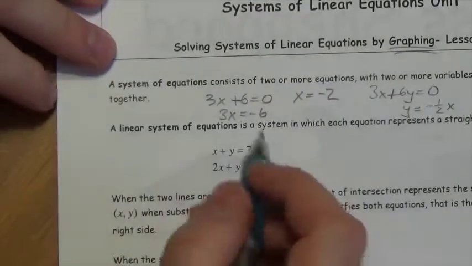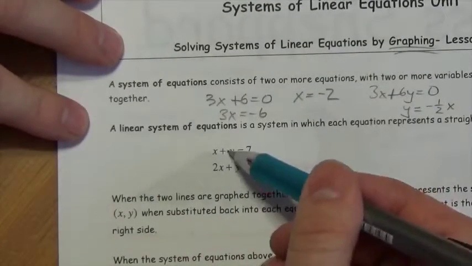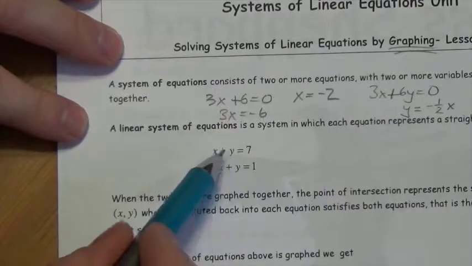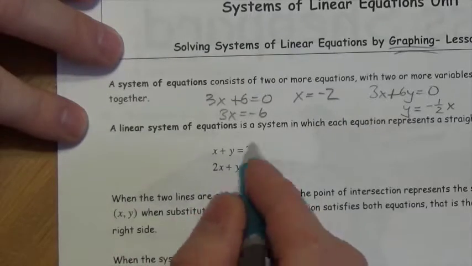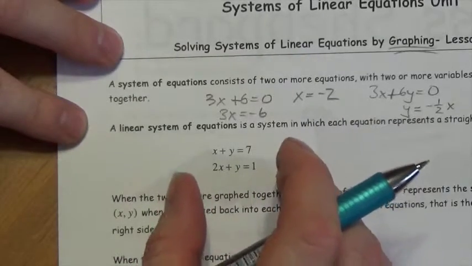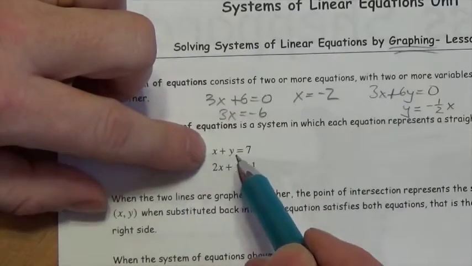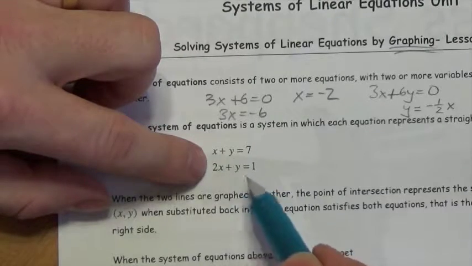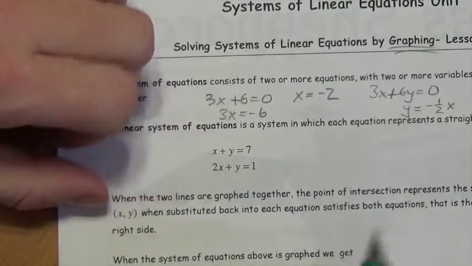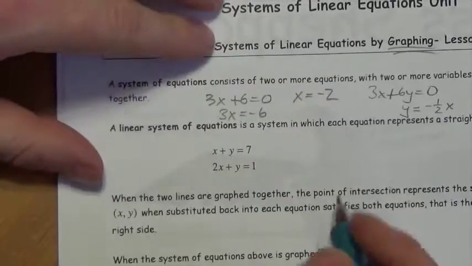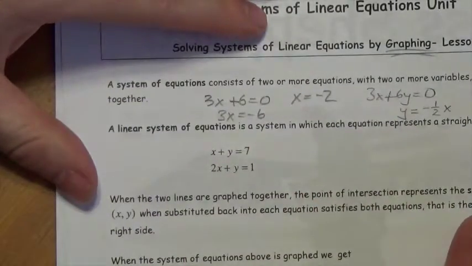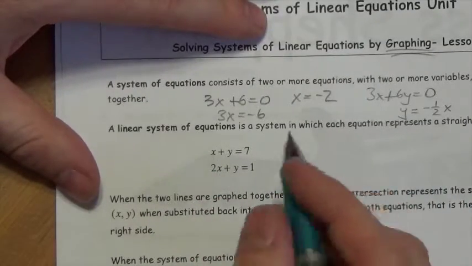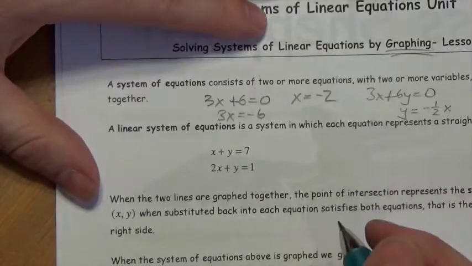But that's about the best you can do here. If, however, you've got two equations with two variables, that is enough information for me to determine a specific value for x and a specific value for y that makes both of these equations true simultaneously. There is a point where, if I plug that x and y into both equations, I will get 7 in the first equation and 1 in the second. That's what we call a system of equations. Now, if you have x, y, z, you can probably guess that you would need three equations to solve for that.